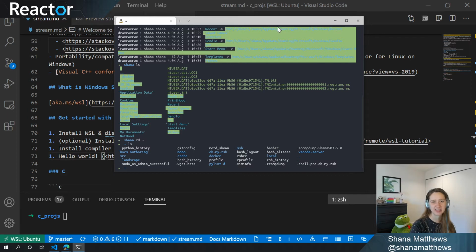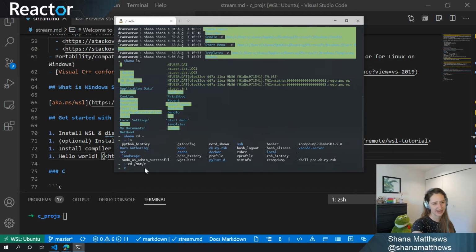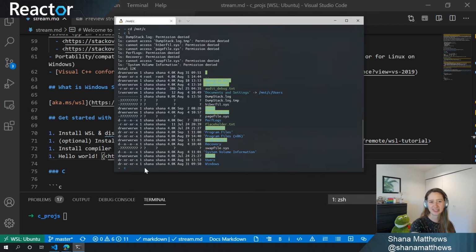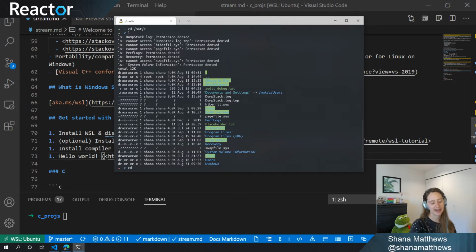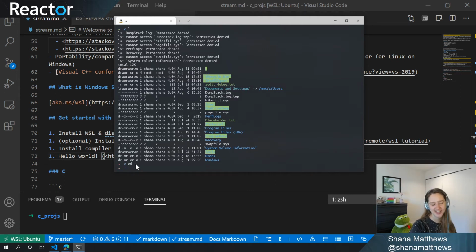So I don't know if I was really clear before, but I was able to switch between my Windows file system within Linux, so dealing with my Windows files in Linux, and my Linux file system just by switching over. You can do that with mount C. With just that command, changing directories to the mounted C drive, I switched right back over to my Windows files, you can see them right here. Beautiful. And then I can switch back over to Linux by just telling it to change directories to tilde. This tilde is a shortcut for referring to your Linux home. I won't go too much more into that.